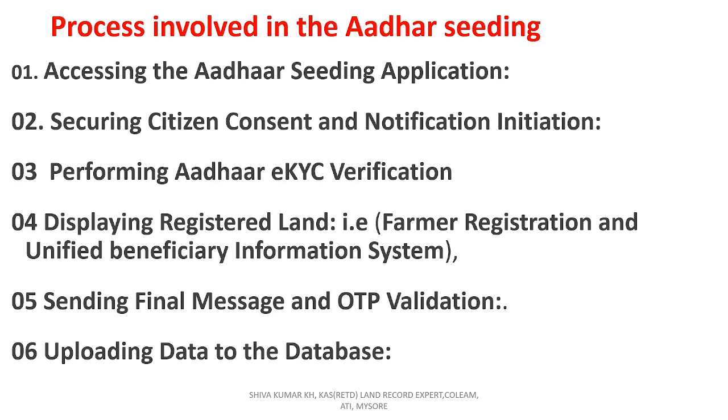And fifth, sending the final message and OTP validation. This is a flexible section where you can share anything you want. That is, the Bhumi software can send a message, whatever it requires for updating the data. And the sixth is uploading data to the database, after which locally stored data are uploaded onto the database using the VAO file uploading format, that will ensure integration through the Aadhar number in Bhumi towards effective management of land records.